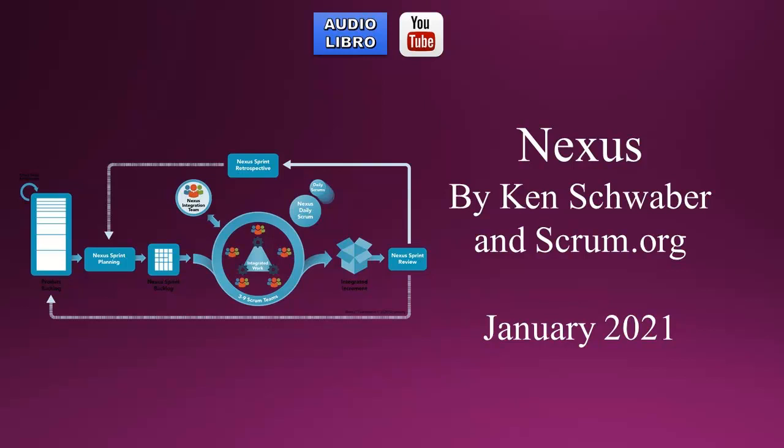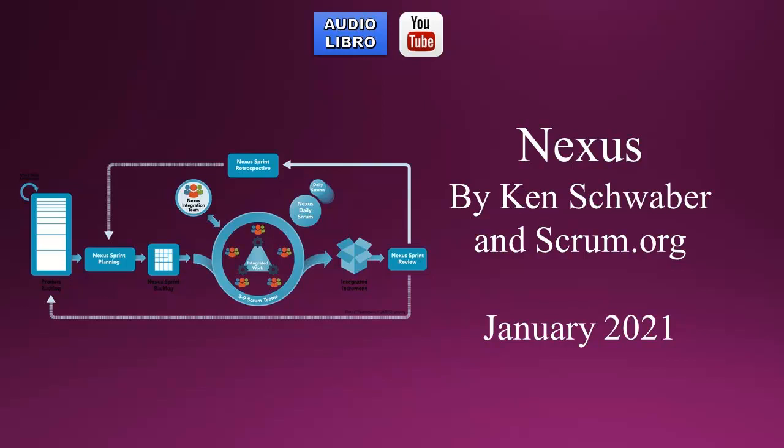Since the entire integrated increment is the focus for capturing feedback from stakeholders, a Nexus Sprint Review replaces individual Scrum team sprint reviews. During the event, the Nexus presents the results of their work to key stakeholders and progress toward the product goal is discussed, although it may not be possible to show all completed work in detail. Based on this information, attendees collaborate on what the Nexus should do to address the feedback. The product backlog may be adjusted to reflect these discussions.